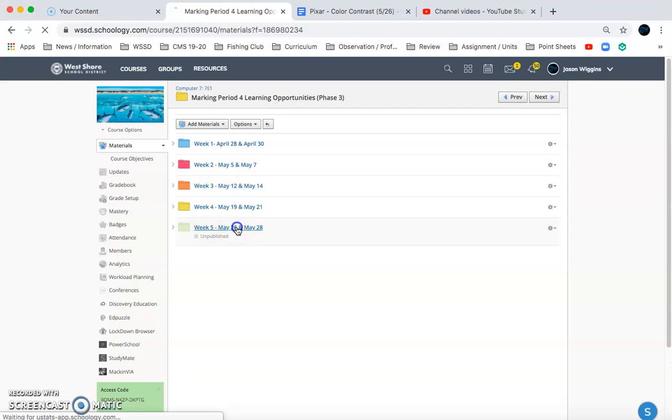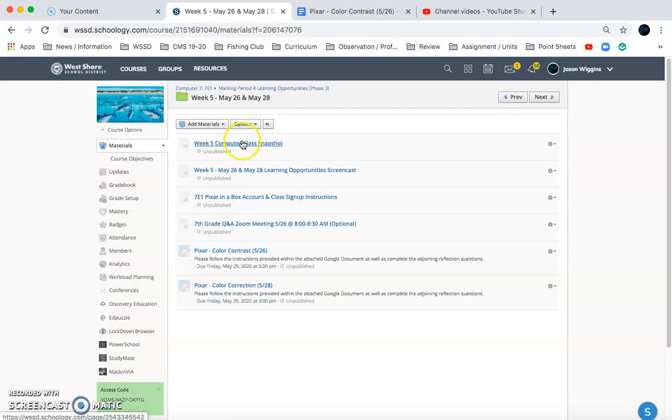If you click on the week 5 folder, just like the previous weeks, you'll have the 4 resources available to you. You'll have week 5, class snapshot, also your screencast, which is currently what we're doing, and then you'll also have your Pixar in a Box account class sign up instructions.